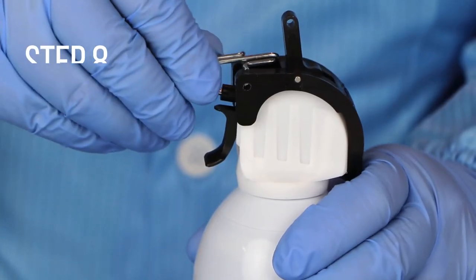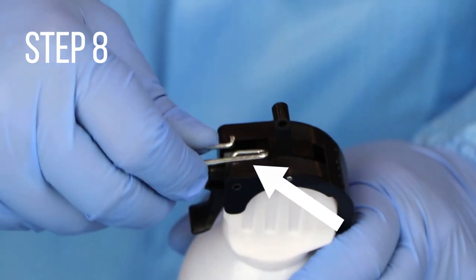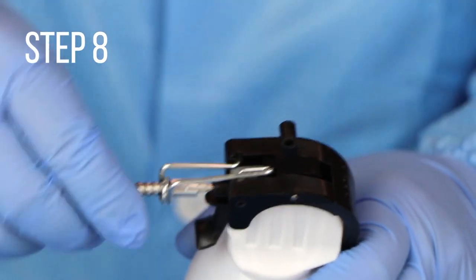Step 8: Attach the longer section of the Trigger Grip clip to the adapter by inserting the pin on the right side, sliding down until engaged. Then repeat on the left side.